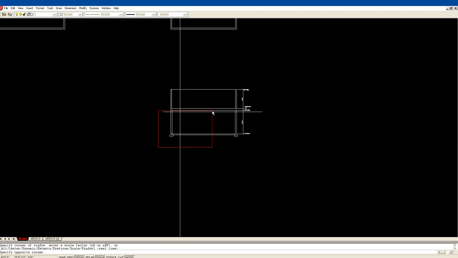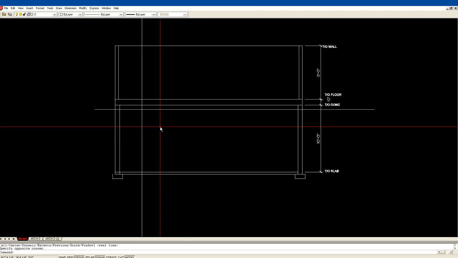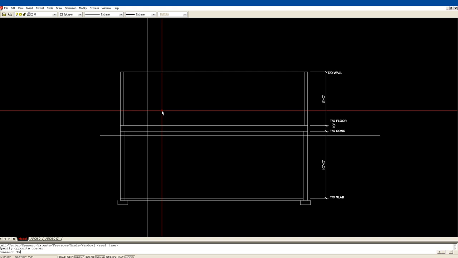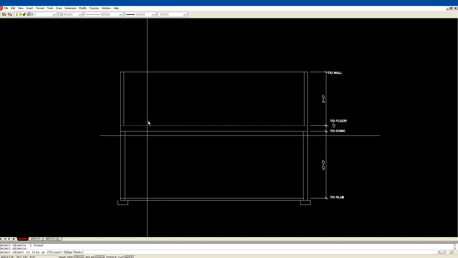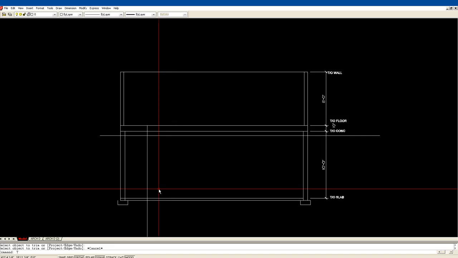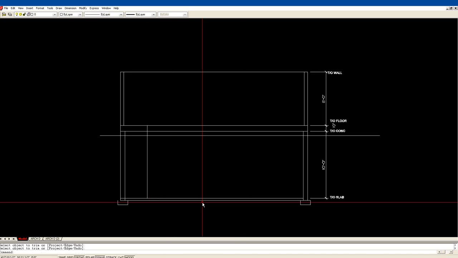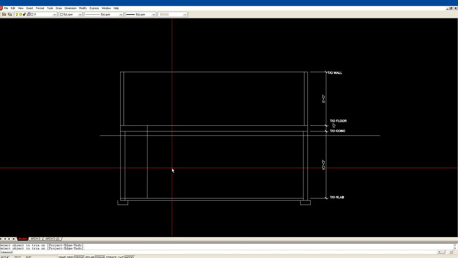Okay, so zoom. Now let's just take this line, we're going to trim it to the top of the floor where we're going to end up with these stairs, and we're going to trim top of the concrete slab where we're going to start these stairs.